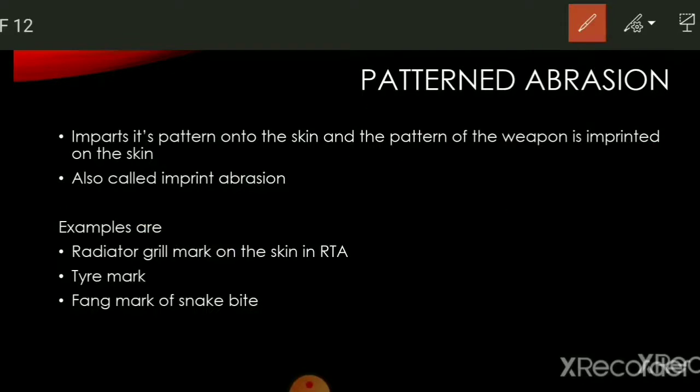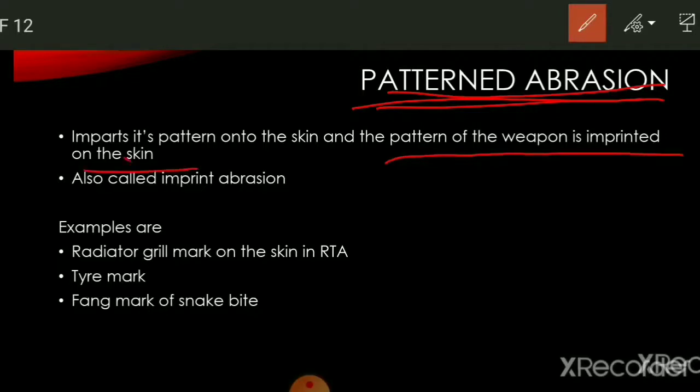Next, after pressure abrasion comes patterned abrasion. Patterned abrasion is also important. It is also produced by perpendicular force. You can easily understand why it is called patterned abrasion: it imprints its pattern onto the skin. The pattern of the weapon is imprinted on the skin. So it is also known as imprint abrasion.